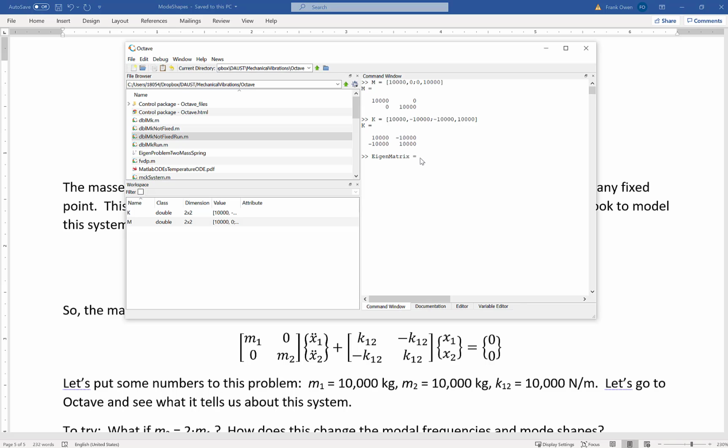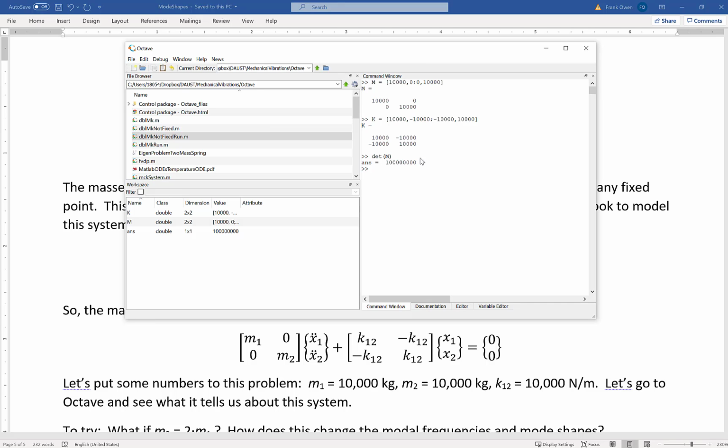And it's simply, well, I'll tell you what, before I do that, I know what the answer is going to be. Before I invert any matrix, it's a good idea to check its determinant. So I'm going to invert the mass matrix because k over m is the natural frequency squared. So I want to make sure that I can invert the mass matrix. So I take the determinant of the mass matrix. Oh, and it's not 0, so that means that I can invert it.